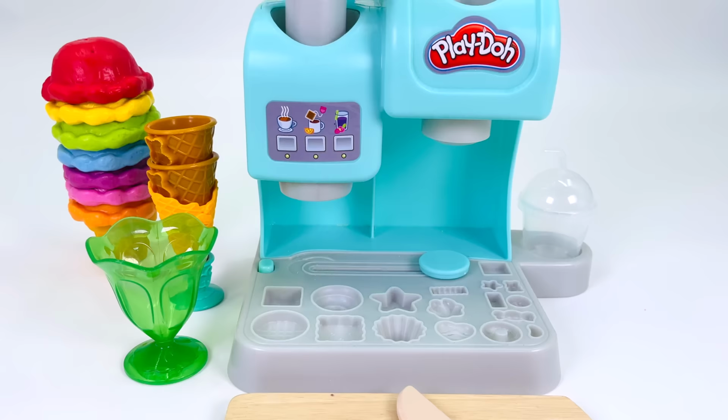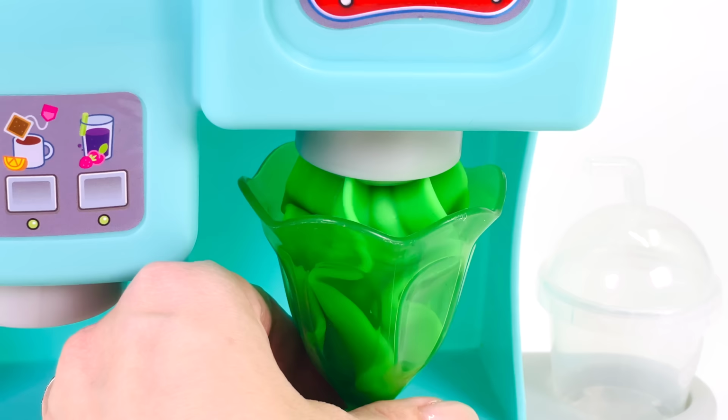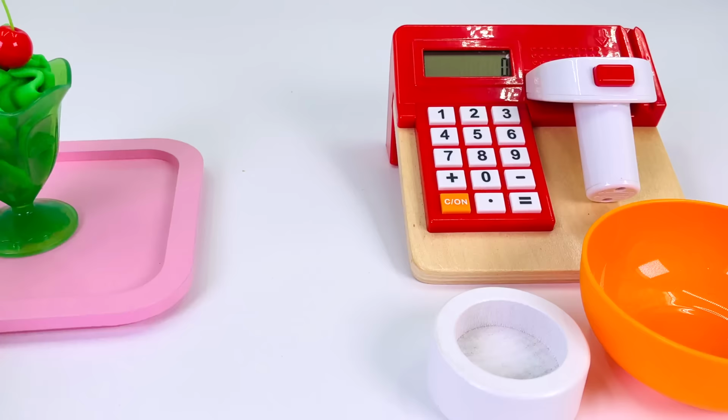I have an ice cream cup. And push the ice cream down. I can see it coming out, can you? Oh, look! This ice cream is going to be amazing! All done. Now, it's missing something. Oh, how about a red cherry on top? Looks great. I can't wait to serve it to the customer.